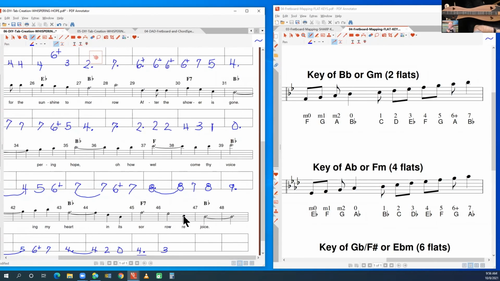And then the 3rd space, which is right here, that's 1. And then the 3rd line again, which is open. And then that's tied over to the last note.